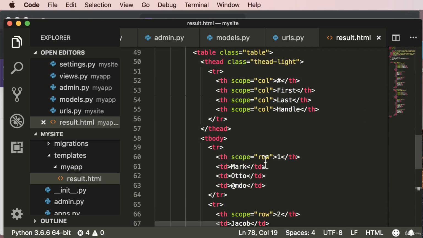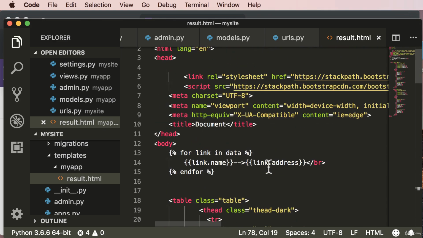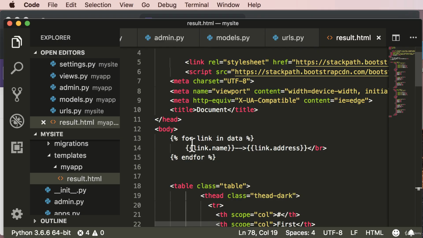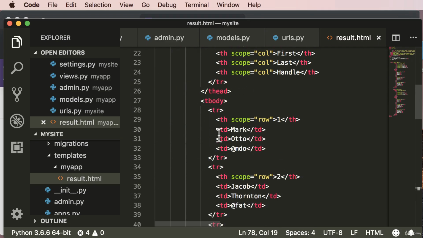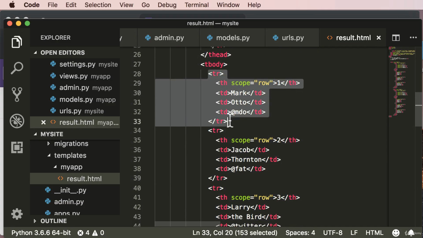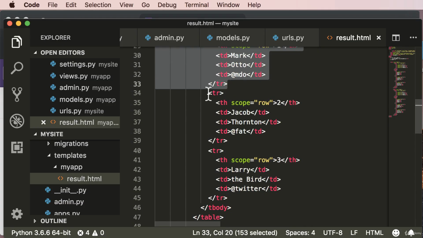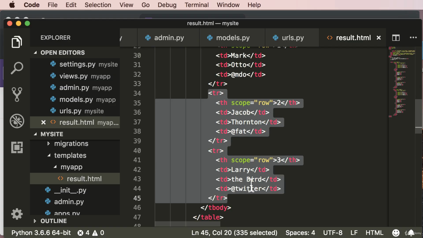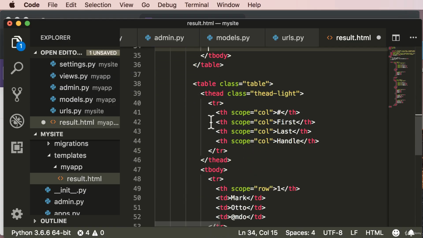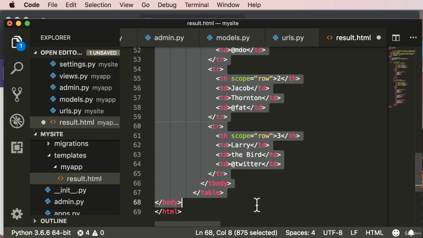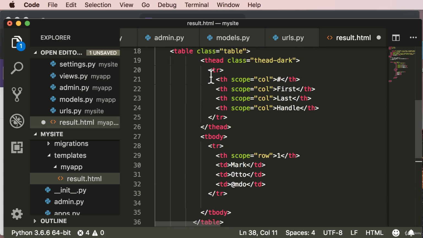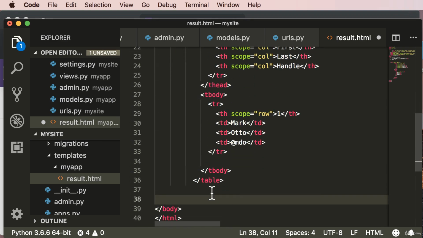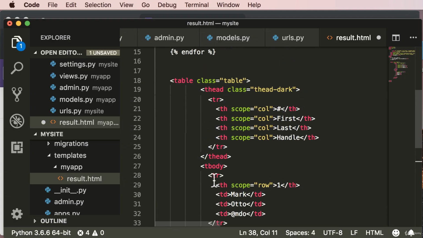And now what we want to do is make use of this for loop to loop through this particular table. The very first thing we do is, as you can see, we have these rows in here, so we'll get rid of the extra rows. Let me delete that. And I guess the table is actually copied multiple times, so let me also get rid of that as well. Okay, so now once we have this table with the table head, the table body, and one row, we are good to go. This is exactly what we want.